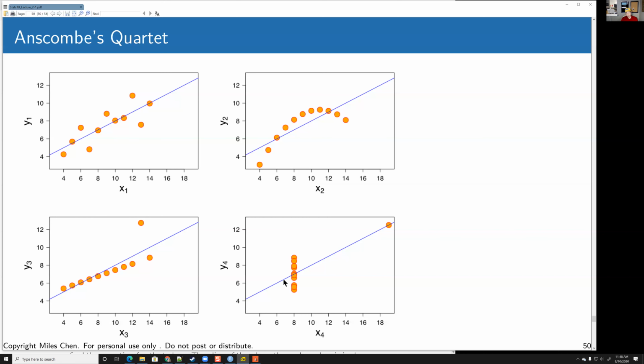And over here, what's going on is we've gathered a whole bunch of data points where X is the number 8 for everybody. And then we have one observation where X is like 19. And when X is 19, suddenly we're forming an entire trend between X and Y based on this one observation at 19. It would be kind of like asking, is there a relationship between the number of fingers and someone's income?